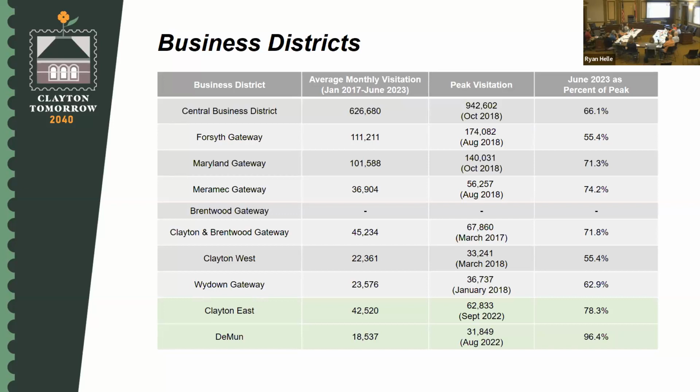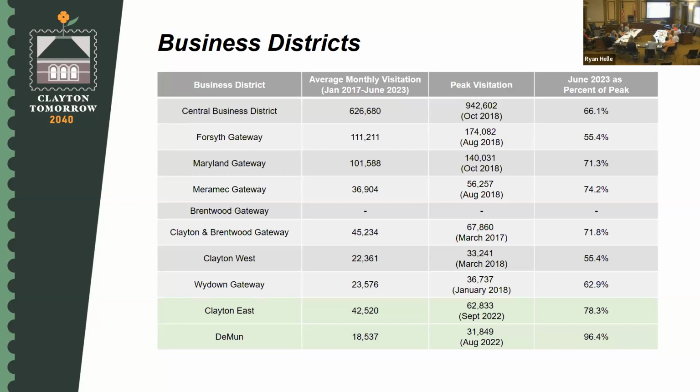The spaces may be fully leased, but they might be on a 3 days at the office, 2 days work from home schedule. And so it means you're getting 20% less people all the time. And that has implications for things like retail and who's going to go out to lunch and all those questions. So we looked at visitation from January 2017 through June of 2023.